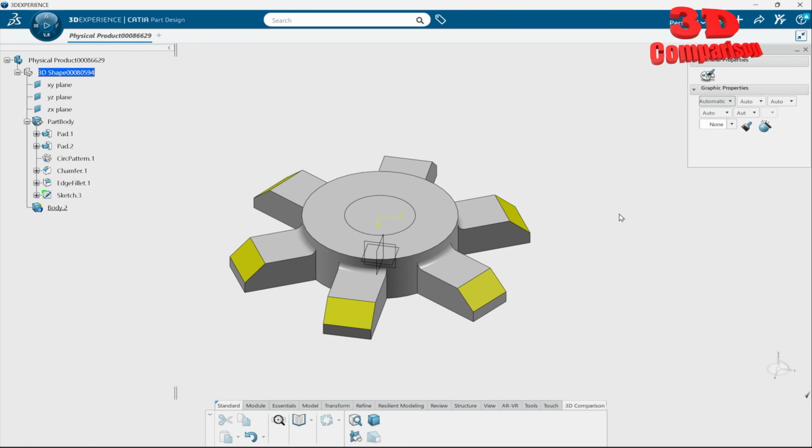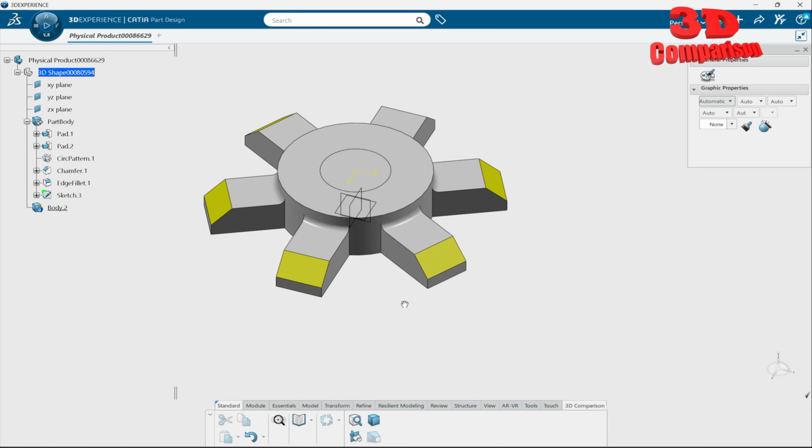If you want, you can have that changed, and it will only affect that one. If I look over here at this pad, this will again be set to automatic. But as we see, the chamfer will now remain with yellow over here. These are the graphic properties.